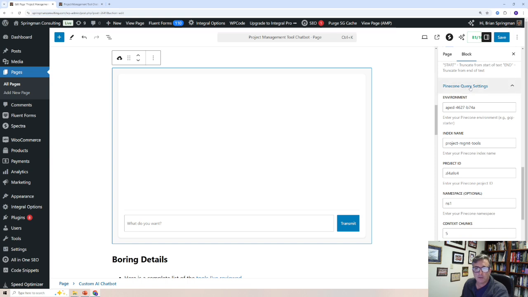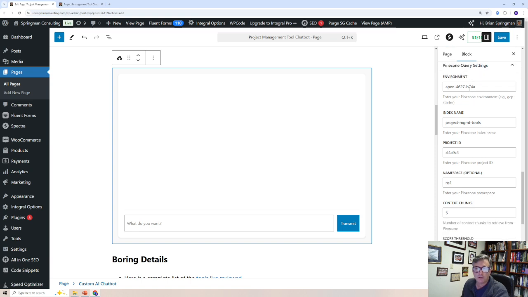The next thing are the Pinecone query settings. When you submit that now-embedded vector to the Pinecone database, these are basically your settings related to your custom RAG model on Pinecone: the environment, the index name, the project ID, the namespace.